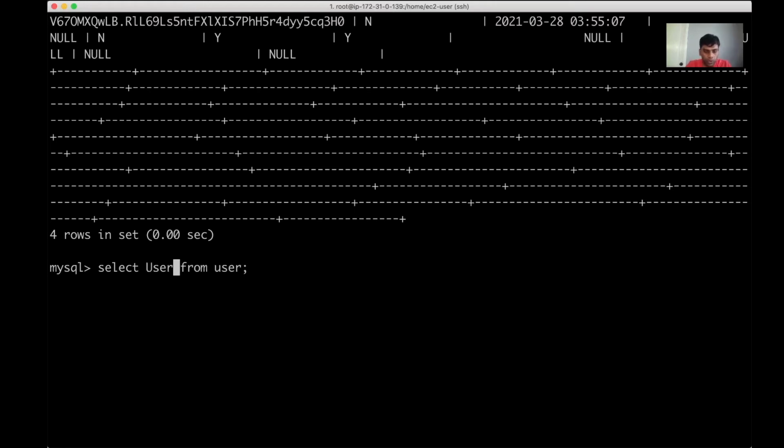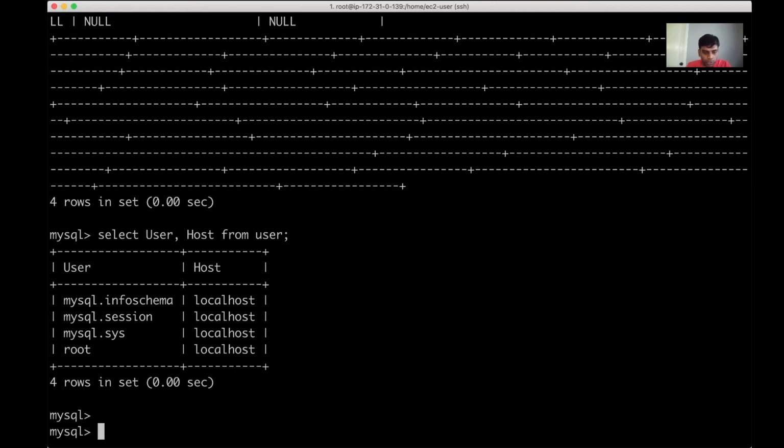So we don't want to select all the columns. We're just going to select user and host. So basically these are the users which are available, and they are allowed to connect from this local host to this database, right? Because we are using root but we are connecting on the local host, it's fine.